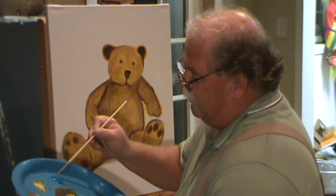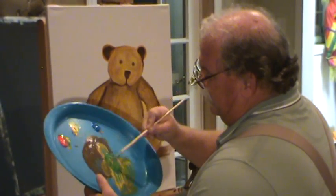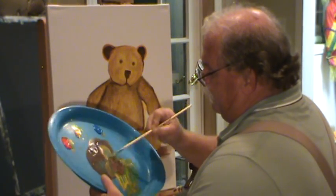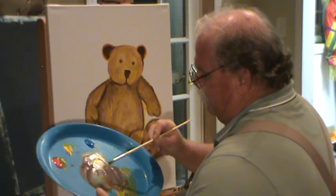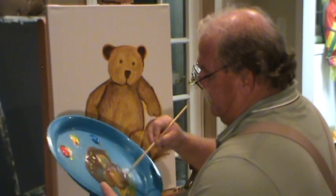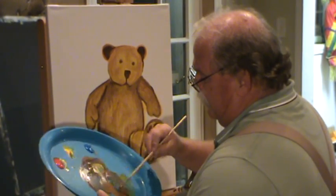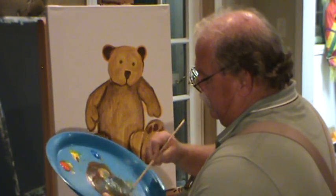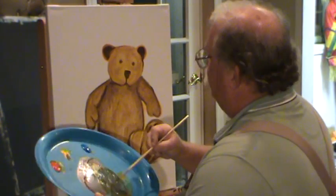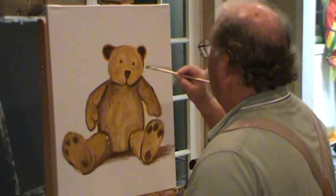Now let's darken this thing up. I'm going to grab some of this blue and put it in here. Oh, it turned green. I'm going to grab some of that yellow — oh, it turned real green. Go to brown, grab some red, mix that in there and we'll get to a brown color. There we go, we're getting back to our dark brown again. Grab a little more blue, I want this pretty dark. When we put those light colors on, we lost our darks pretty much. Oh, that made a good dark color.